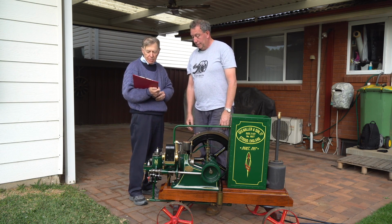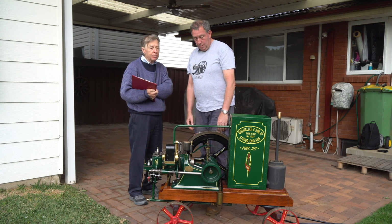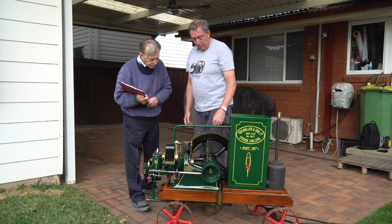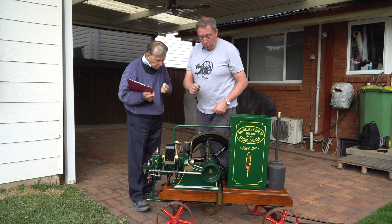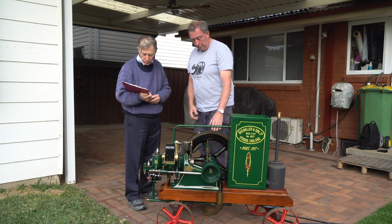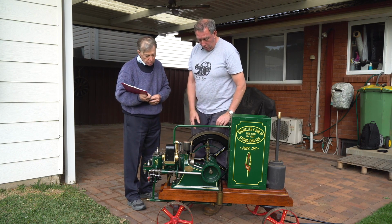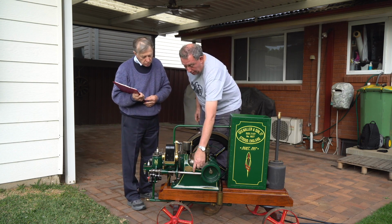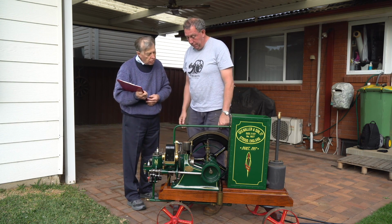And what are some of the major issues that you found when you undertook the restoration project? Alan, first thing was we had a bent crankshaft. Yeah, that was really bad. I had that straightened and re-welded so I could then remachine it, because the actual flywheel ended up being loose on the crankshaft, so I then had to get that rebroached as well. And this also had a skim taken off it too, just to make it all look nice, because it was pretty badly pitted with rust. Also, the side shaft was really badly damaged with rust and pitted as well, so I made a new side shaft as well.